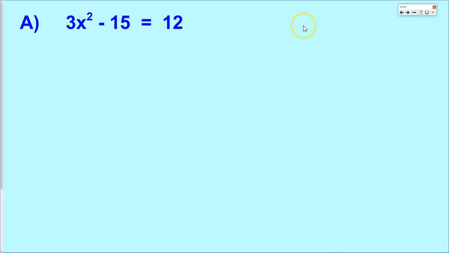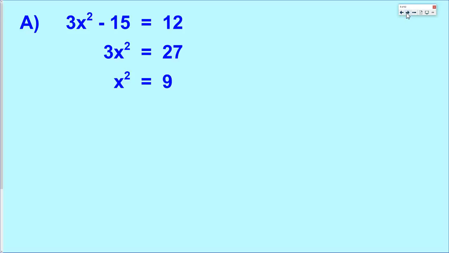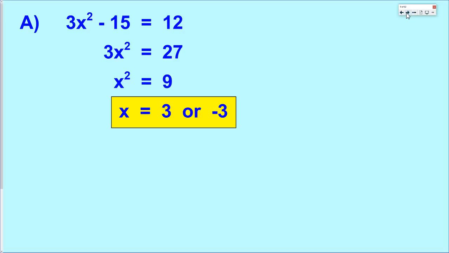This is problem A. You'll notice that if you set things equal to zero, you have a missing bx term, which means you can solve this by using square roots. As a first step, add 15 to both sides. Then follow the reverse order of operations using inverse operations to undo them — undo addition and subtraction first, then undo multiplication or division by dividing by three on both sides, and save the exponent for last. Isolate the thing being squared until your very last step, then take a square root of both sides and express both the positive and negative square root. Remember that every time you take a square root, it should result in a positive and a negative answer.